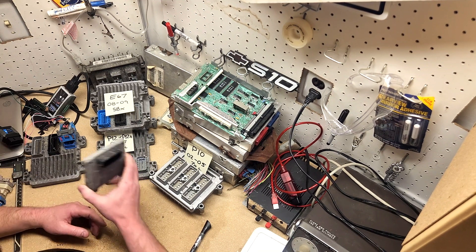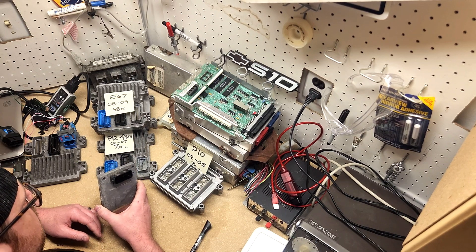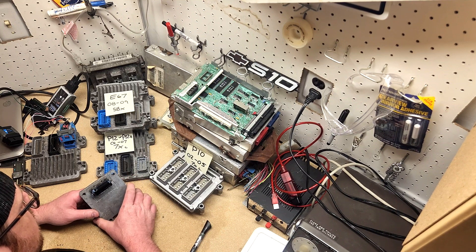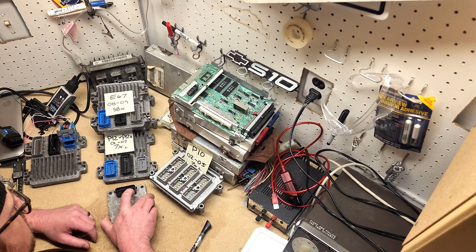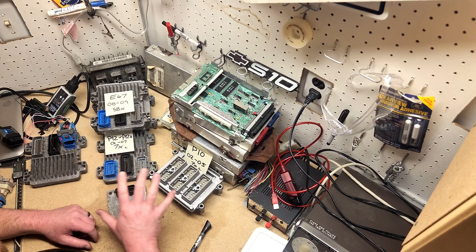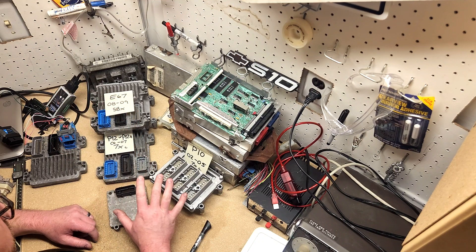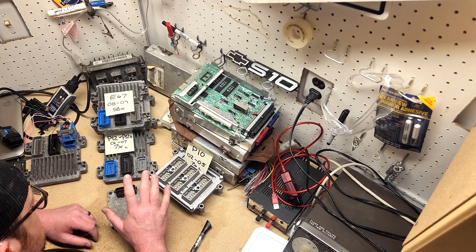There are places like True Boner Sports who have a really cool way of modifying this setup to run a six-speed. Jonathan Whitaker at the J-What YouTube channel is doing that to his Trailblazer right now, so go check that out. But for all intents and purposes, a stock Trailblazer PCM or ECM will only control a four-speed automatic — 4L60, 4L80 — or a manual transmission. You can also set them to run a hydraulically controlled transmission like a 700R4, 200-4R, or Turbo 400.